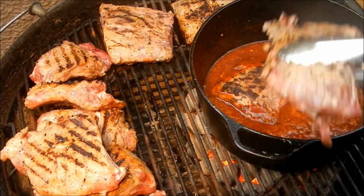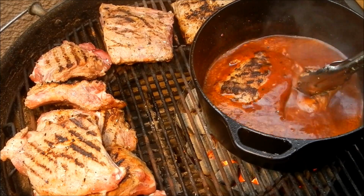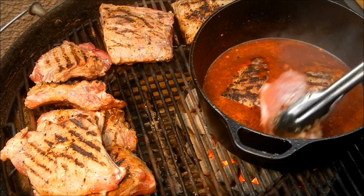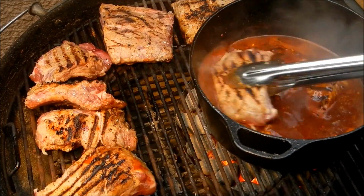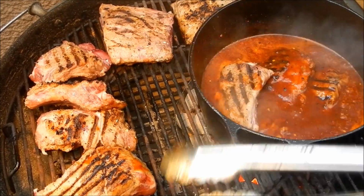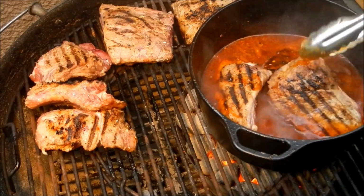Submerge them in that barbecue sauce, like so. Get them all in there. Get them all covered with that. This is definitely not the traditional way of making ribs, but this is what we're doing today.